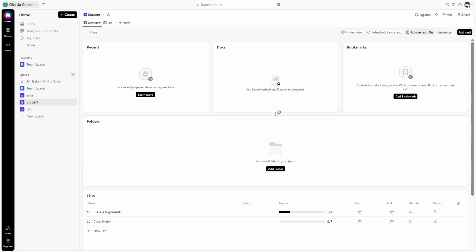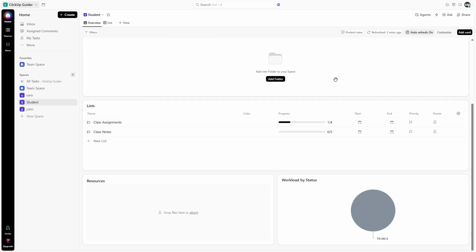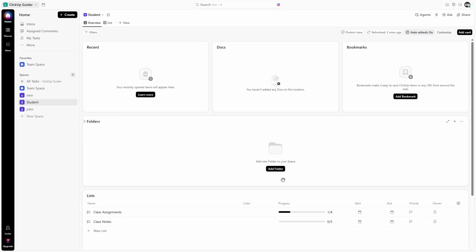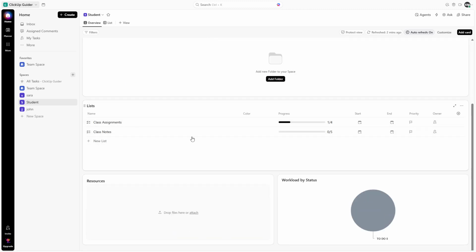Next, click on Docs if you want to start compiling resources or lecture notes within the space. You might want to bookmark important pages, so click on Add Bookmark. If your task involves completing Chapter 7 homework, make sure it stands out by clicking on Highlight. For organizing your academic calendar, click on Agenda items from your calendars will show here. Learn More. This will give you a more structured overview of your priorities. Revisit the Use Template process if you need to separate different semesters or projects in new spaces.